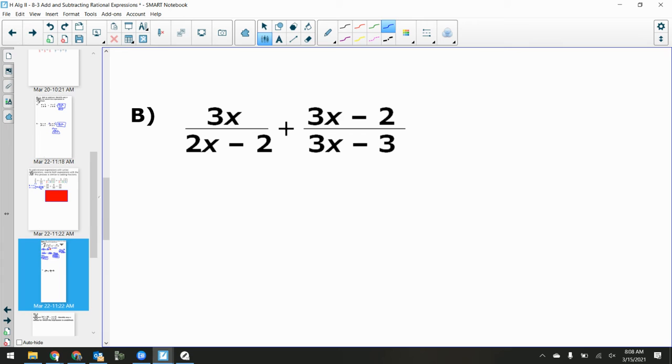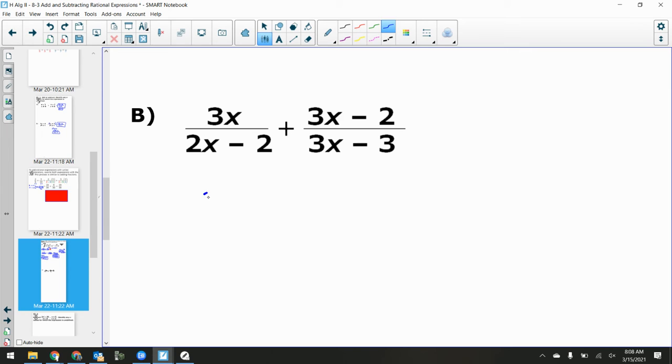Got 3x over 2x minus 2, 3x minus 2 over 3x minus 3. All right, so let's take a look here and factor everything down. I don't want to factor down numerators. Please don't try to factor down any numerators. I can't factor any numerators here anyway. But what I'm getting at is you're eventually going to need to add or subtract them together, so why factor them down? You're not going to be able to add or subtract with things that are factored down. You're going to have to multiply it back together to add or subtract it.